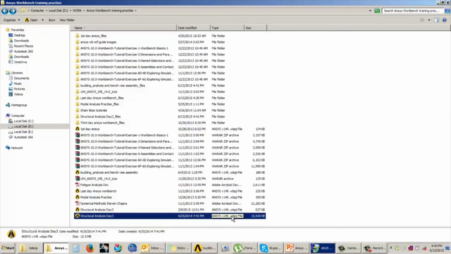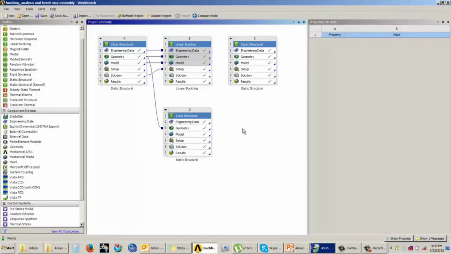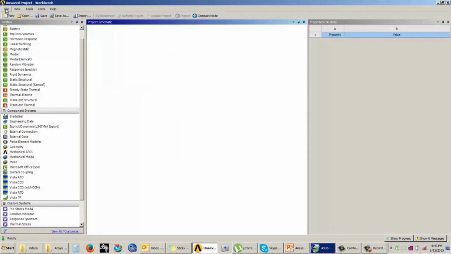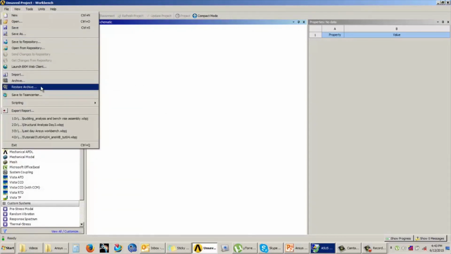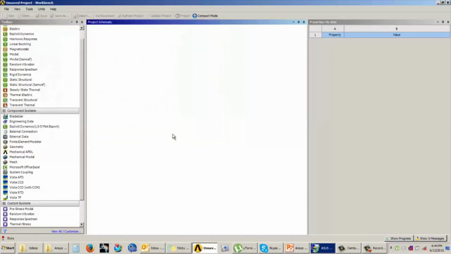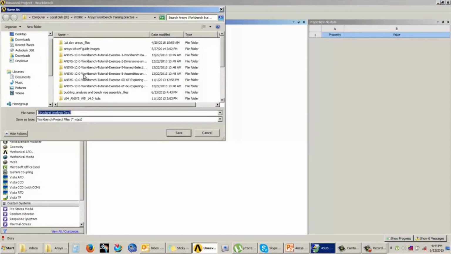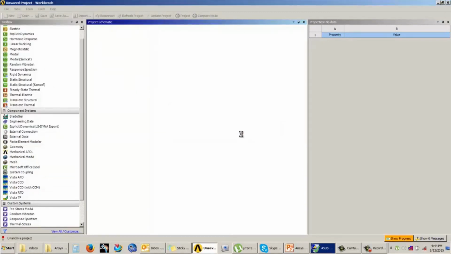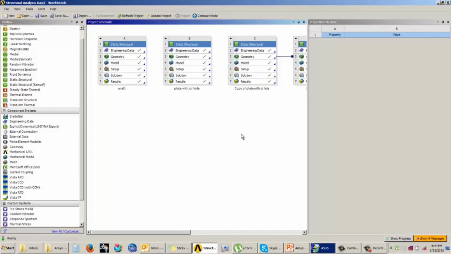You can take this zip file on a pen drive to another computer and save it over there. Once you save that zip file over there, whenever you want to open it, I can go and say restore archive. So when you restore that archive folder, this is the archive file, and when I say open, it will extract all the data from that zip folder and it will ask you for a new saving location for that project which is available in that zip folder. So you can give a new project location and save it over there. So with the help of this option, that is archive project and restore archive project, you can copy files from one system to another system.